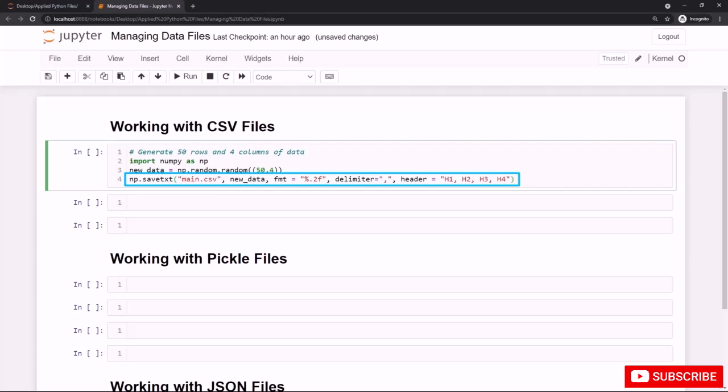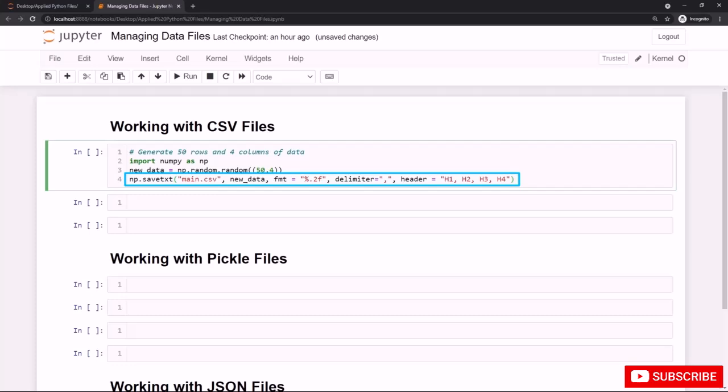And after that you can see the delimiter. The delimiter in this case is a comma. We want to separate the values inside the plain text using commas. And after that you can see the headers, 4 columns inside the main CSV file that we want to create and save the data inside it.